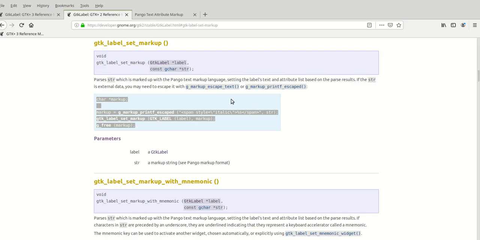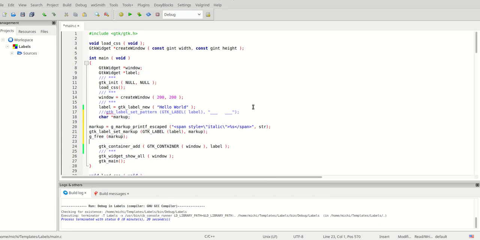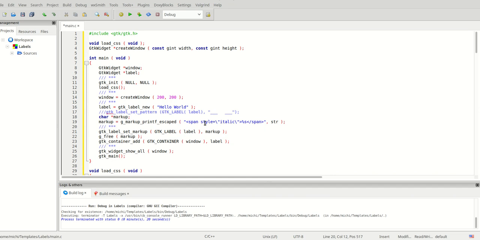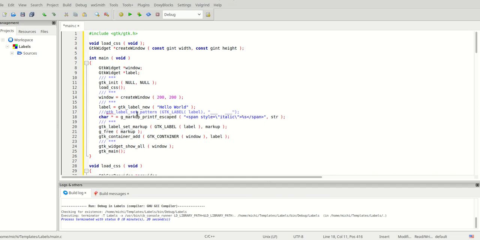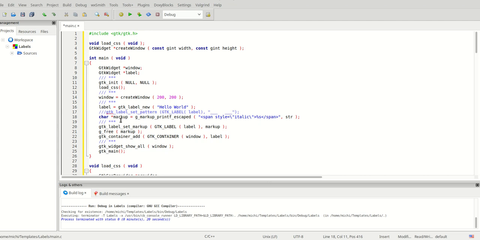We don't change anything, we just run it as it is. Let me just format it. Okay, so we have our markup here. It's not that important, so I will just make this one line.